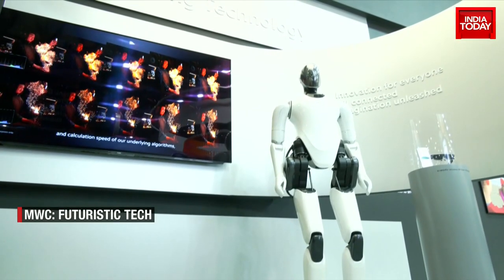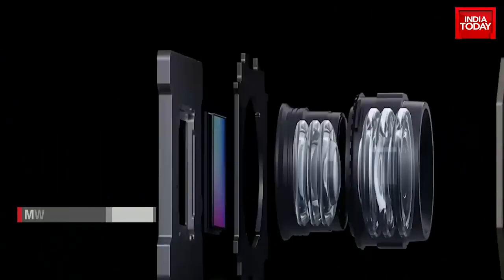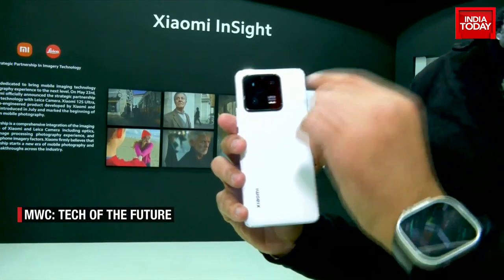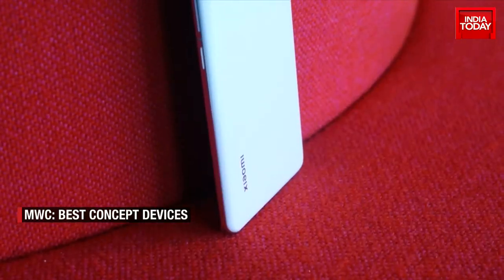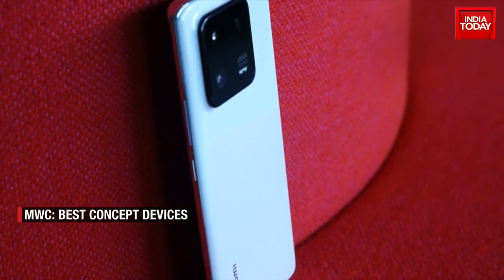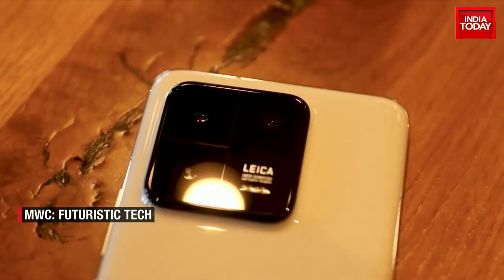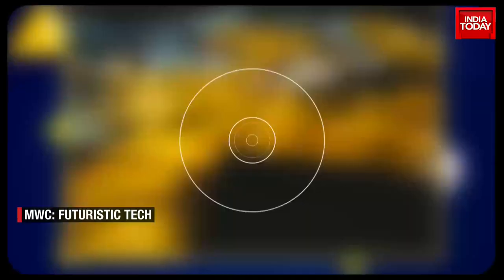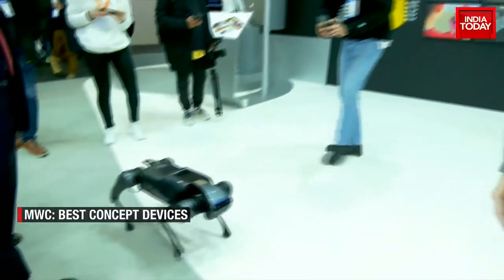While the CyberOne is a showstopper with everyone coming to the Xiaomi stall, this is what Xiaomi launched here in Barcelona. We were at the pre-launch event where we found out about this floating telephoto mechanism with a Leica lens — not just a gimmick. Co-engineered with Leica, not just a small marketing partnership like other brands talking about color science. The team that worked on this partnership had an exclusive conversation with Tech Today. It's an absolutely stellar camera — you'll see a review very soon — with a nice neat watermark on camera samples on screen.